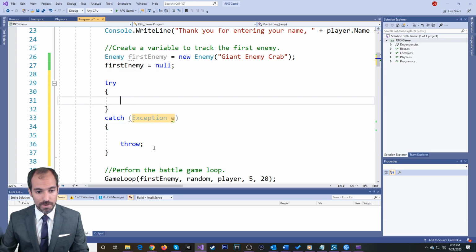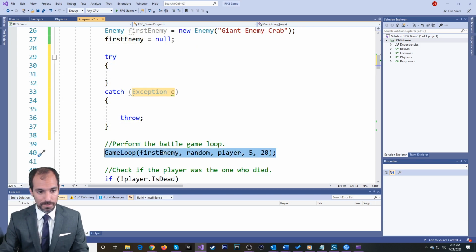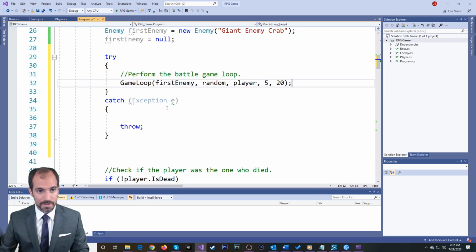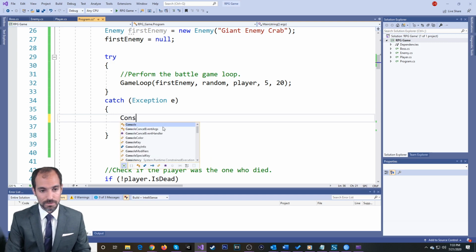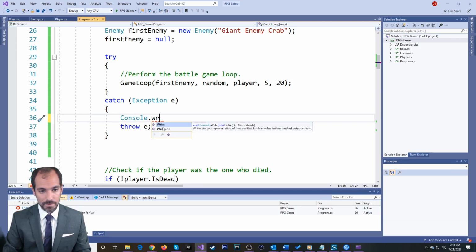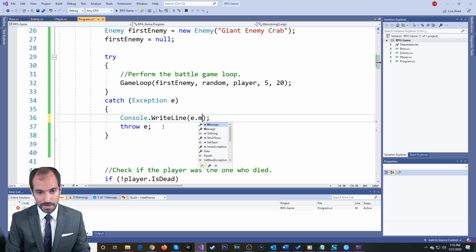So here I'm going to try to run game loop inside of the program, and if I run into an error, I could throw the exception. I could do something like console write line, and say e, which is the exception dot message.